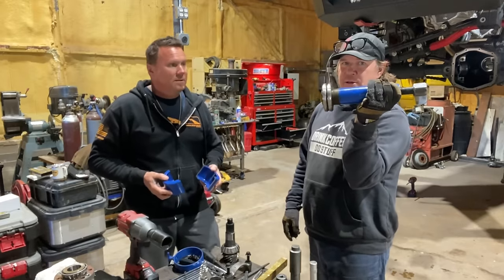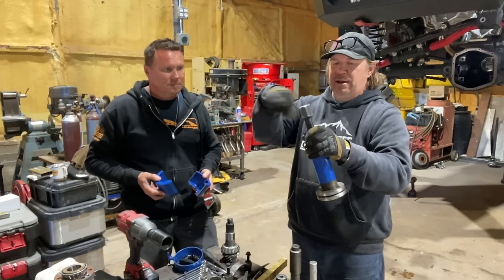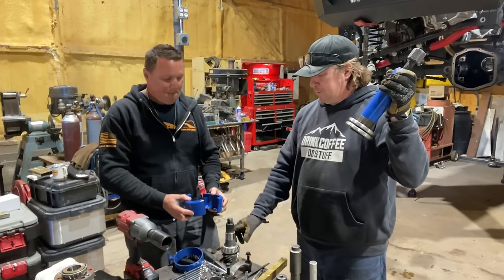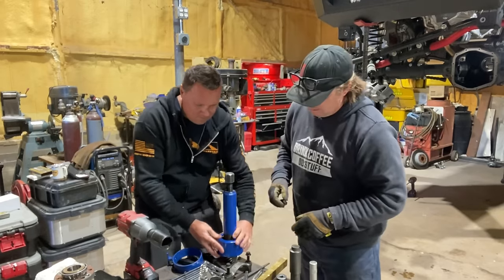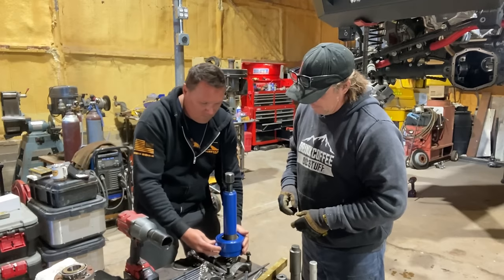This is basically a tube with a threaded shaft in the middle. As that tightens down, it will pull the bearing up and off the pinion. So this slides on, that slides on, these go over the top, and then we use this wedding band that is going to hold those firmly in place.